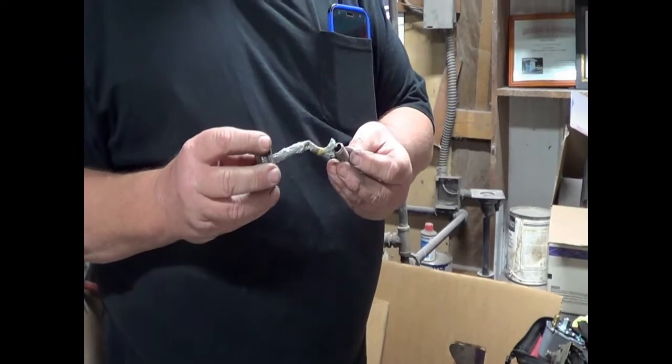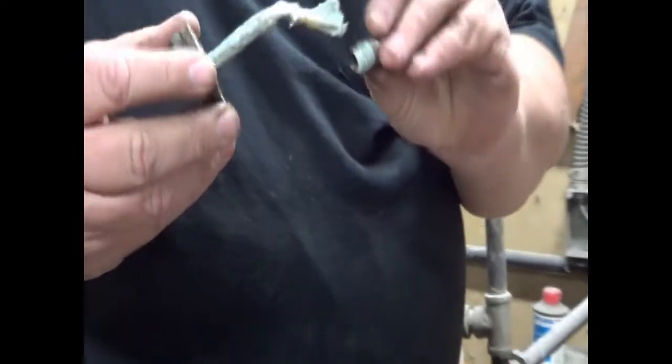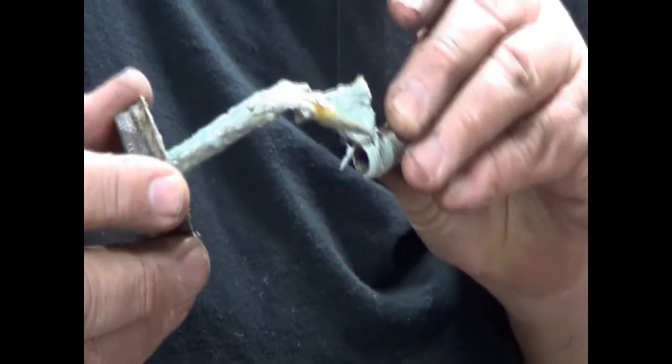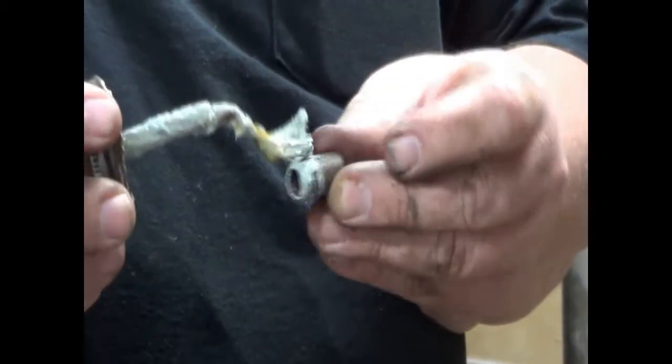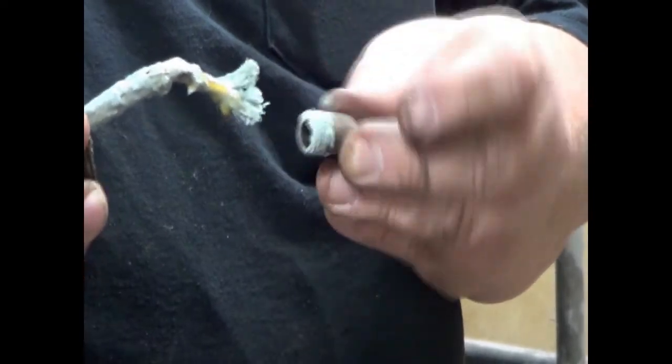Making sure the threads are covered all the way around. I had a Navy guy work for me one time. His name was Todd Onick. He was actually a pastor when he was working for me, and that's how he survived. Just a couple extra bucks from the butt.